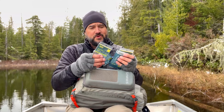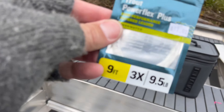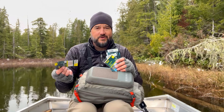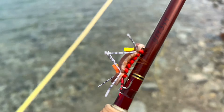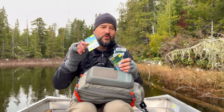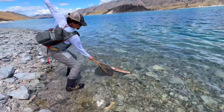Now if you're doing some streamers, I've got 3X right here. If I'm doing streamer fishing or bigger flies, I'm using 3X. I'm also using 3X for big dry patterns — Chernobyls, ants, hoppers, big foam bugs. One reason is that if fish are looking up and eating something that big, they're not going to be leader shy. But it also helps with twisting — when you cast those big giant terrestrials, they have a tendency to twist, so having 3X keeps that from happening.